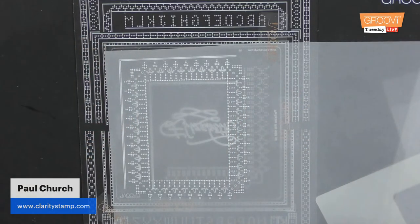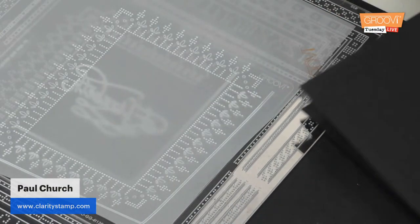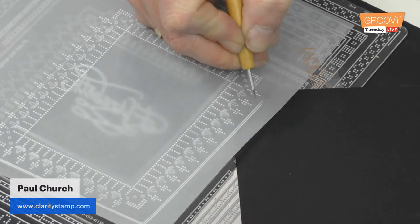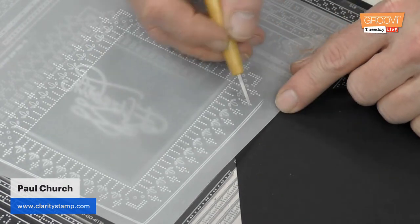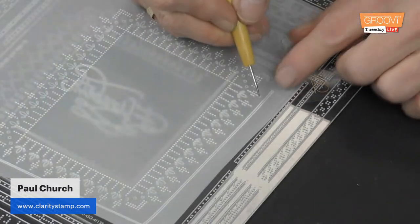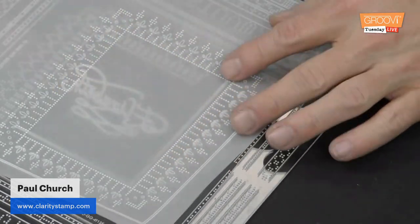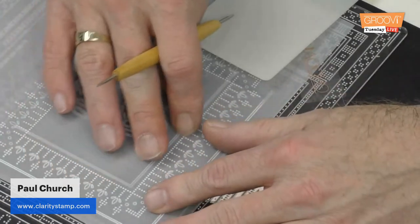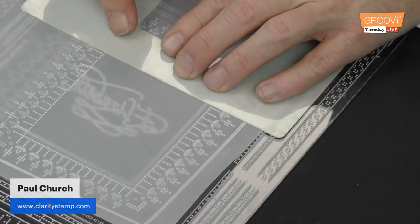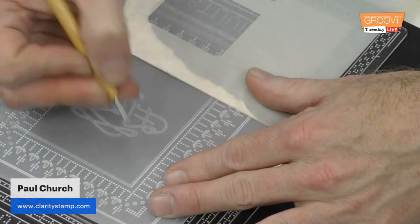So if I take a black piece of card, and I'm going to come in on the number 3. So if I take a black piece of card and pop it under there, can you see how I haven't come right to the point? I've flicked away, so it's slightly flicked. Yeah? And what that'll do, when we come to join it up, we won't have like a solid overlap of the design. Now on the inside, I know I do need to stop before I get to the end. So I'm going to put that tool, the plate, Groovi guard, just there. Okay. And then I'm going to come down and flick again.